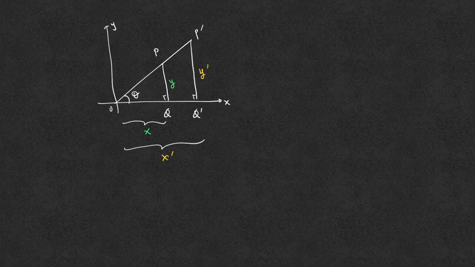Suppose the angle theta is in the standard position with the initial side on the positive horizontal axis and the terminal side opened up from the positive horizontal x-axis. Suppose also that there are 2 points on the terminal side, P with the coordinates x, y, and P prime with the coordinates x prime, y prime. X prime and x are not the same, and y prime and y are not the same.